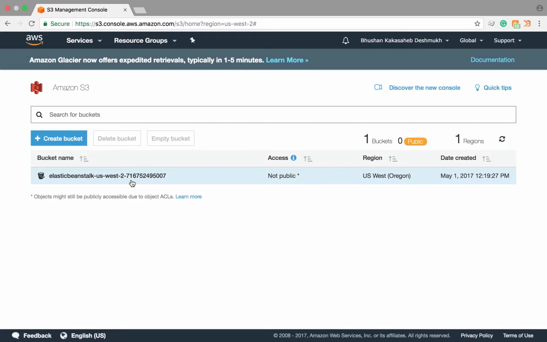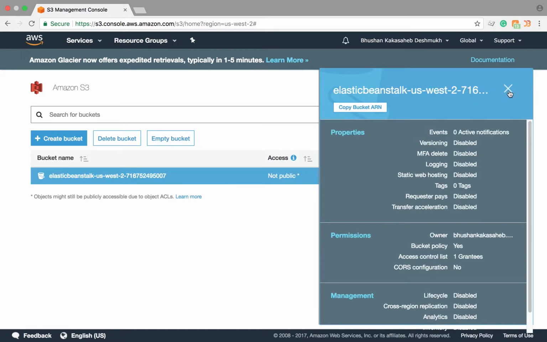There are many use cases for S3. For example, if you are doing some kind of analytics and you need to use some kind of database like Amazon Redshift, you can directly dump your data on S3, and then you can load that data into your database. So it provides very easy access to analytics.